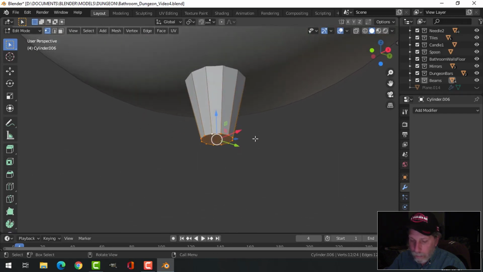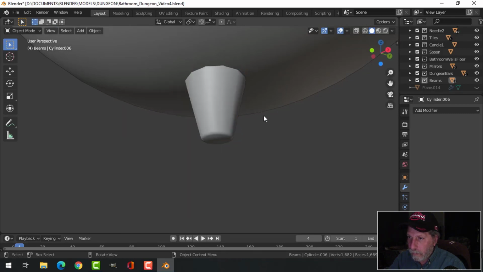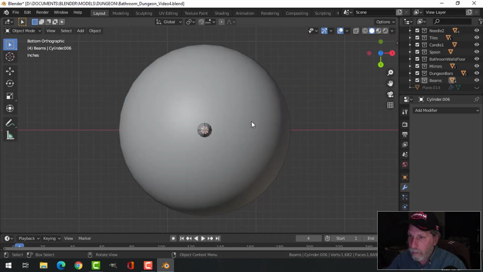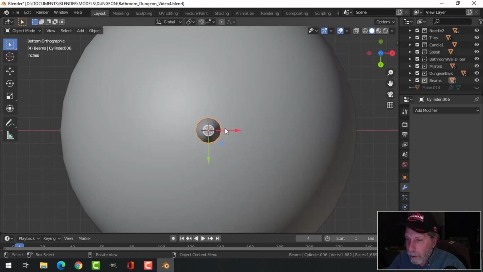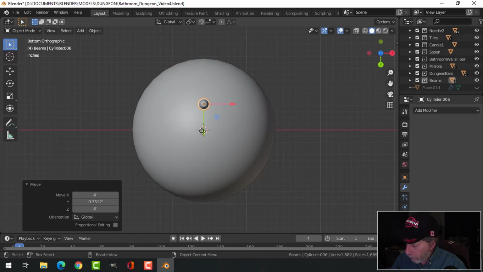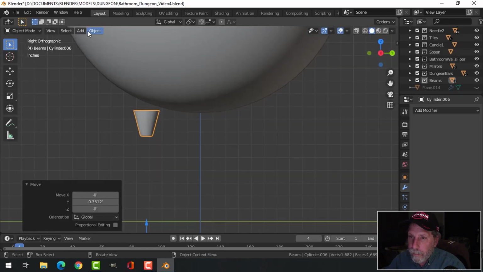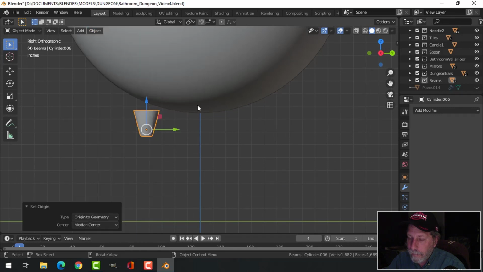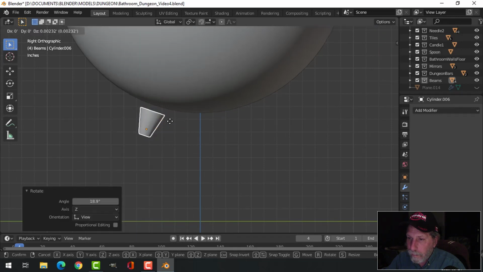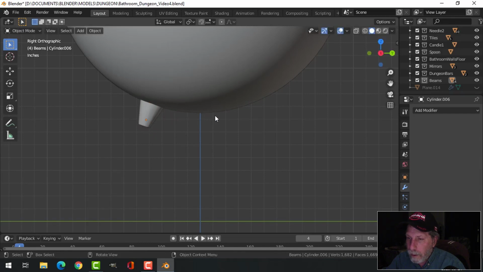And let's just have to make a face and Control B with one shade smooth. It's from the bottom. And we're going to move this out a ways, and then we'll look from, say, the side, and we'll rotate that. Something like that.